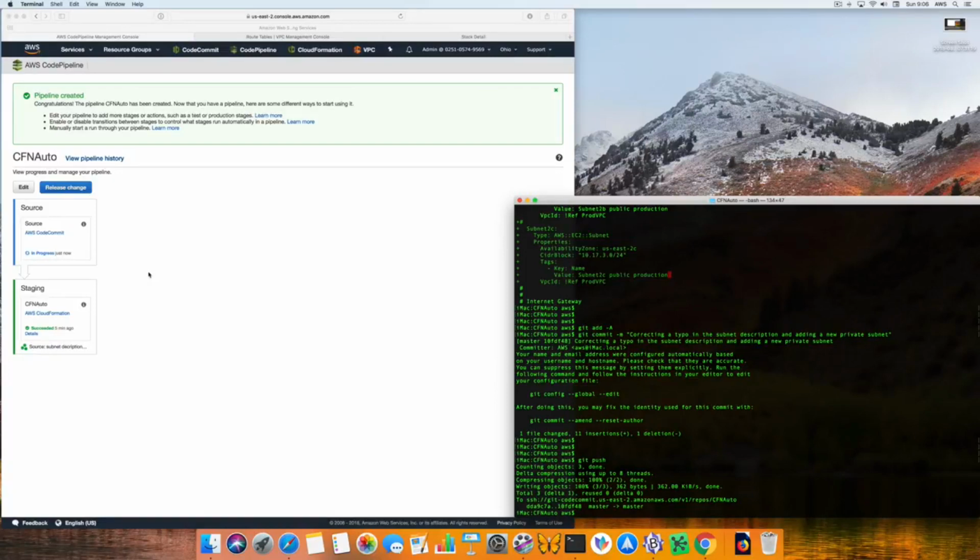It'll be a minute before it goes into the staging step, if there's no error in my template.